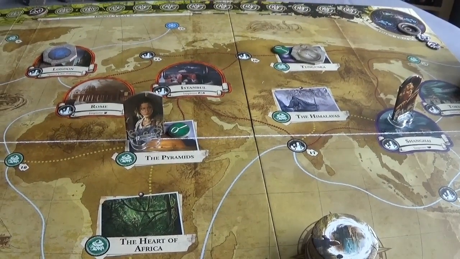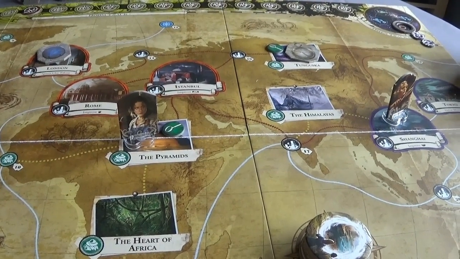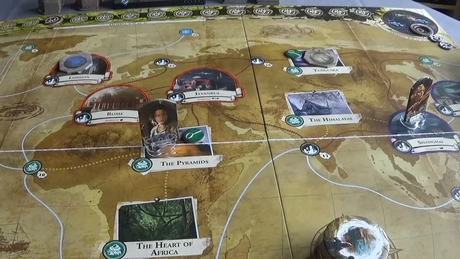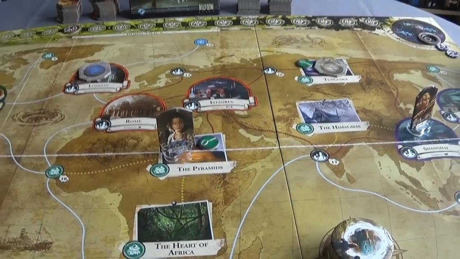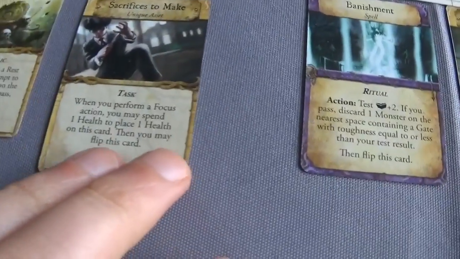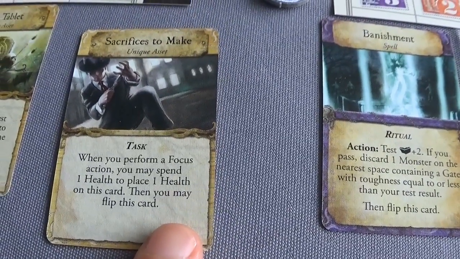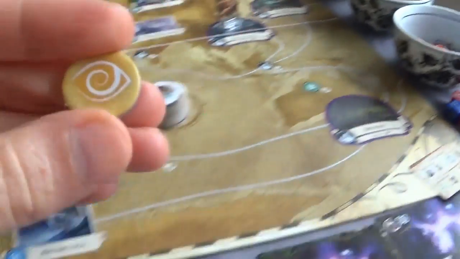So let's see, she's at the wilderness, so she cannot buy anything because she has to be somewhere else. So let's do the sacrifice for these unique assets. So we are going to do the focus action. It's giving us a focus token.